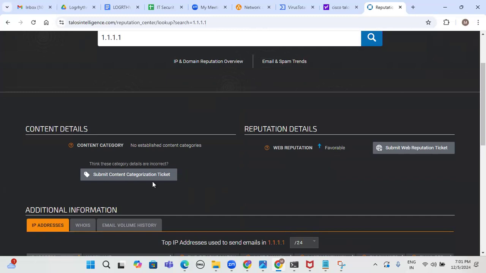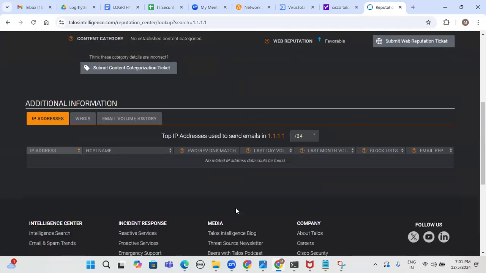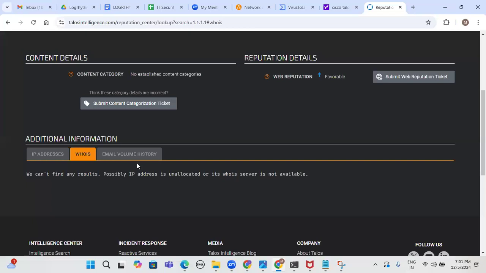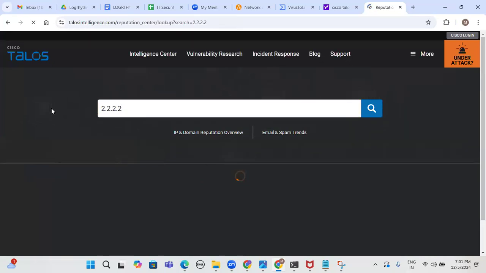Also you can go here, top IP address used to send emails to. For this email information, no reputation check is identified, not available. From this one, we are not able to get full-fledged information. We'll go with some other IP address. With one verification, we cannot say where it is coming from. You have to verify multiple reputation checks. Let's see.